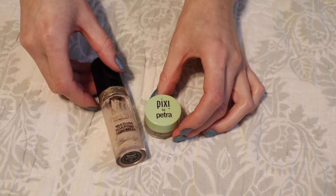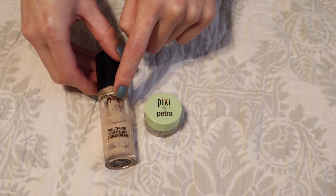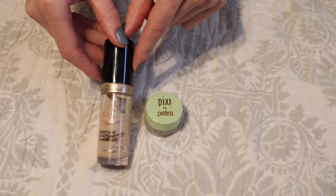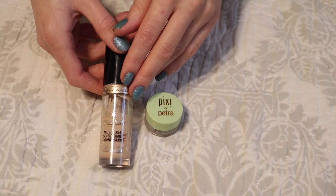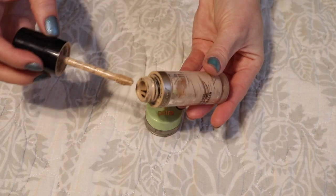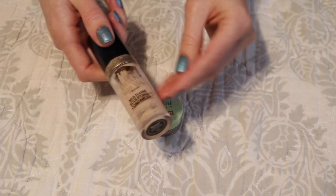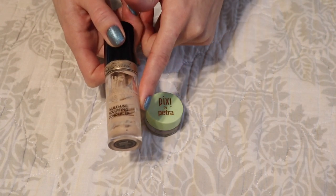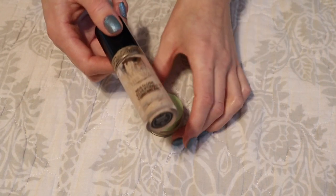This next category is concealer and corrector. I have one extra-large full-size concealer I used up this year: the Too Faced Born This Way Multi-Sculpting Concealer. This has 15 ml of product — half the size of a foundation — so it took me forever to use up. I focused on it this year and had used it many times before in a project pan. I ended up taking out the stopper to get as much product as I could. It's very full coverage without looking heavy or cakey on the skin — I really enjoyed it.